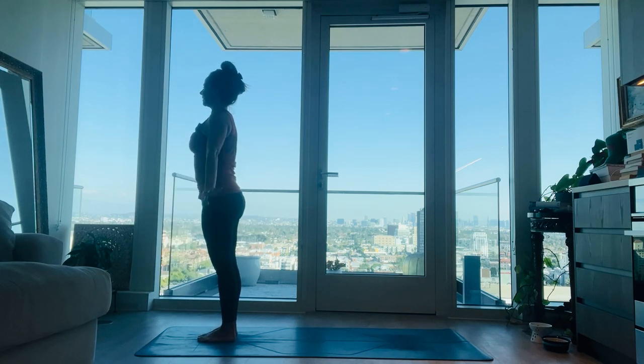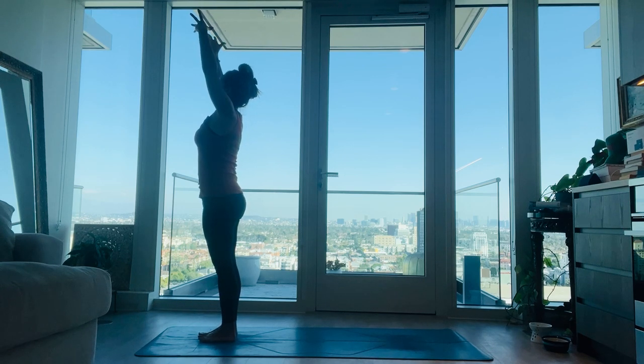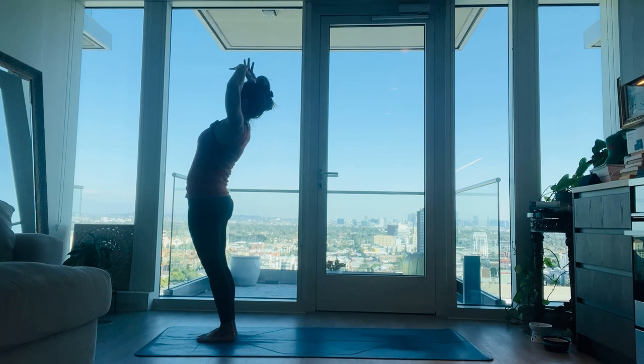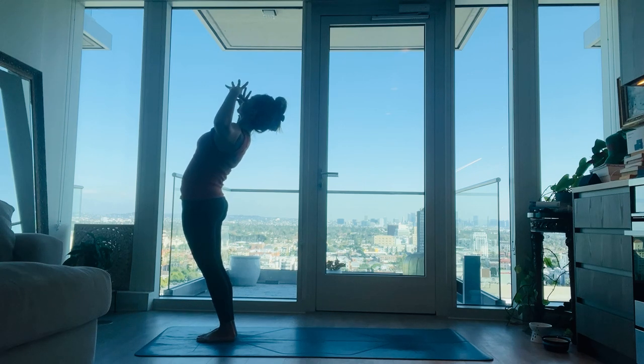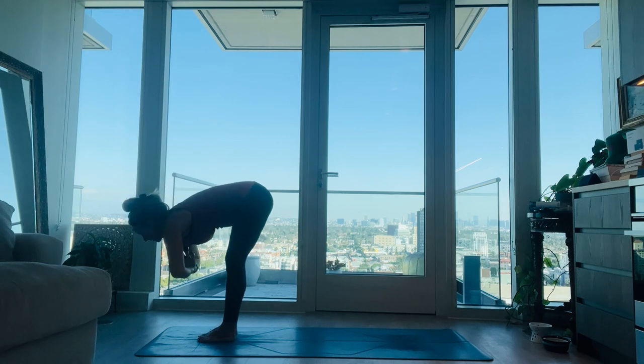Mountain pose. Rise up, breathe in. Ground your feet. Reach and extend through your fingertips. And take a full in-breath. Bend back, exhale, press the hips forward, cactus the arms. Inhale, reach up. Exhale, just fold.